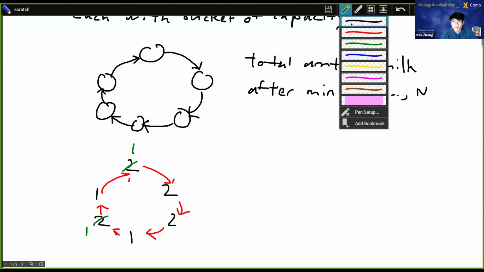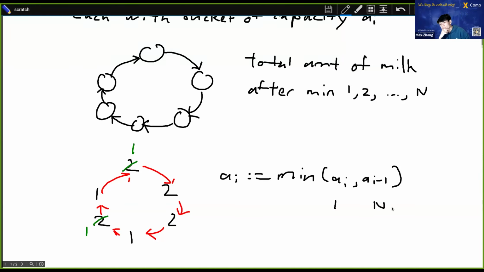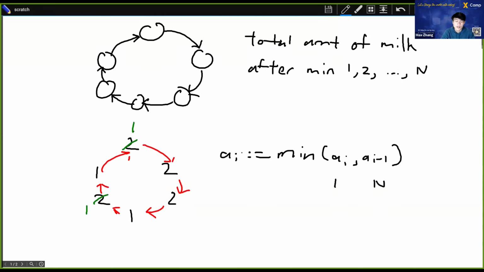And so you can see that what's really happening with these operations is that we're just setting each a_i equal to the minimum of itself and a_{i-1}. That is really what's happening with this operation. And when I say a_{i-1}, the one before index 1 is index n, so it wraps around in a circle. Okay. That's a much more mathematical way of looking at what's happening here, and it's probably much easier to analyze now what the total sum would be after each minute. So let's analyze that now.